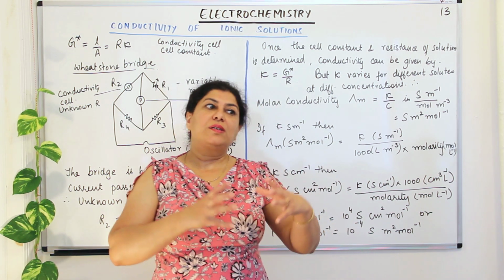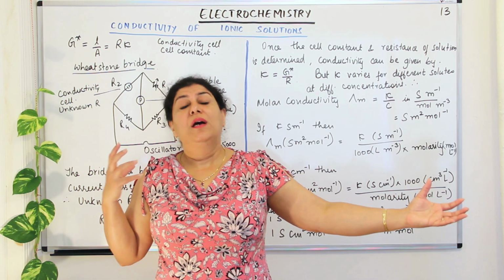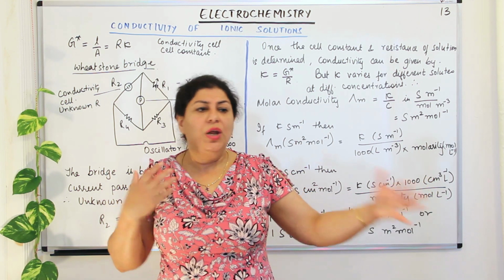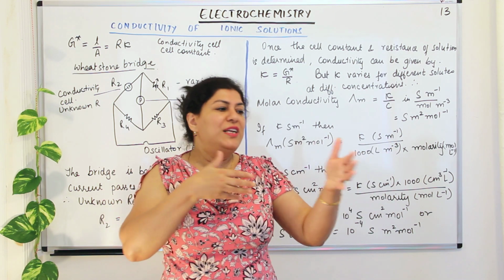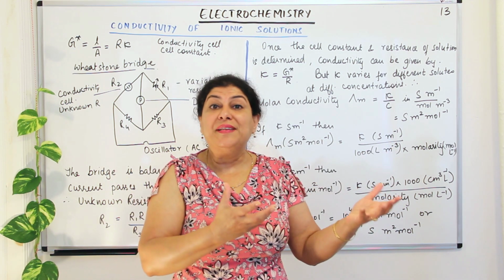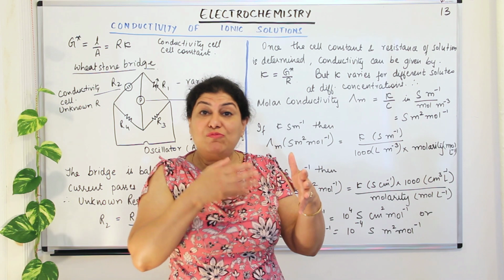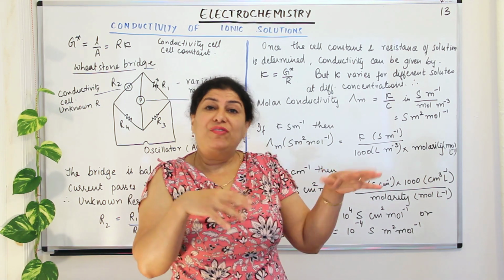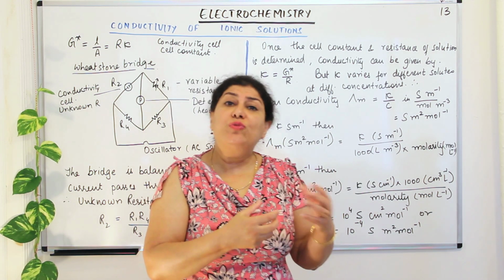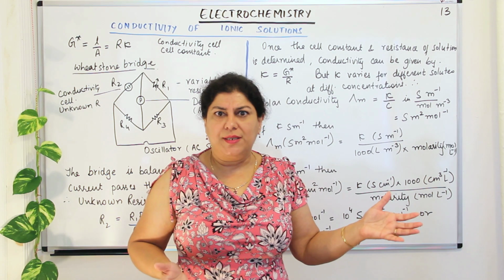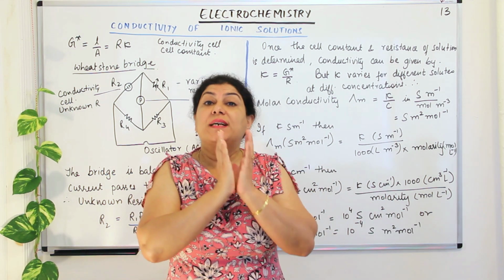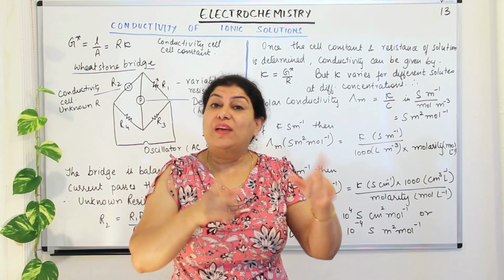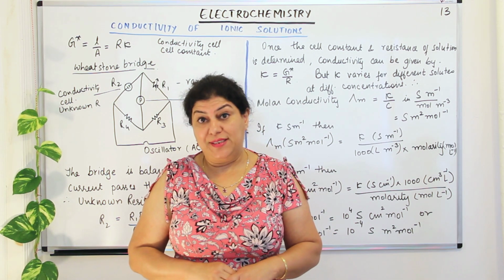Because if there are too many ions present in the solution, when the ion is trying to carry electric current, the ion moves and it is affected by the presence of other ions. If the other ions have the same charge, they are going to repel it. If the other ions have opposite charge, they are going to attract it. Whatever be the reason, those excess ions around it are going to create a hindrance in the movement, and therefore the conductivity would be affected.